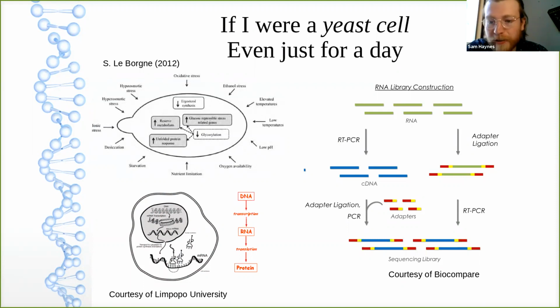And then you've got to do all these other fancy additions to the transcripts, like adapter ligation. These are just extra bits that the sequencer needs in order to be able to manipulate and detect these transcripts. So all you need to care about is that it's not as simple as taking a photograph and counting these things. There's a lot of steps that happen between whatever the yeast cell's doing and when you actually get something out of your sequencing machine.